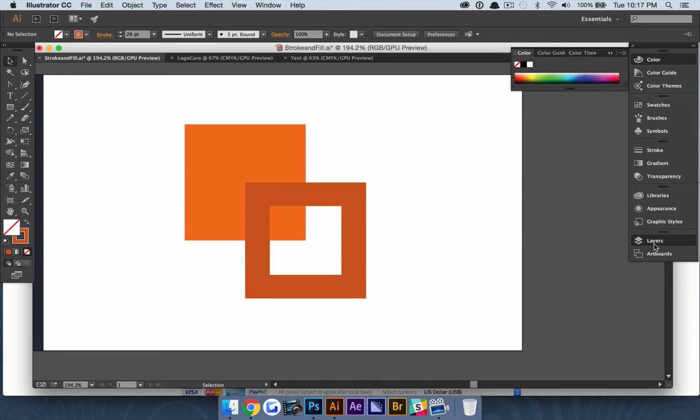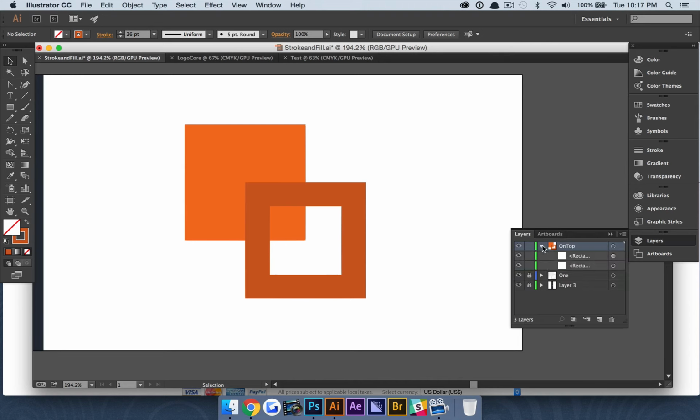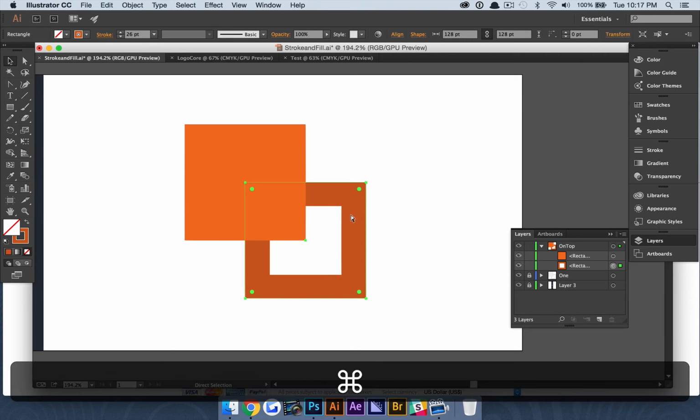And if we go to layers and we open up this drop-down menu, we see that this stroke is in front of the fill, and we can click and drag this below. That works. But there's also another way we can do this without having to go in each time trying to find the layer, and especially if you have like 1,000 layers, it's going to be impossible to find. So we can click on the stroke, and we can do command, and we can use the brackets on the keyboard to send it in front or behind, in front or behind.